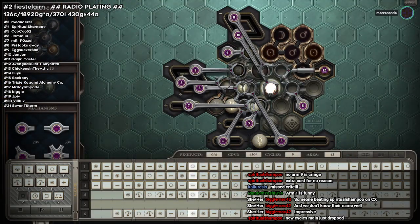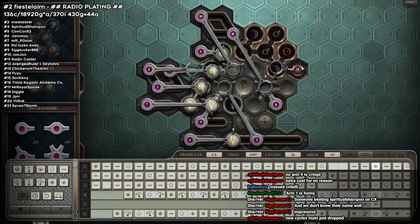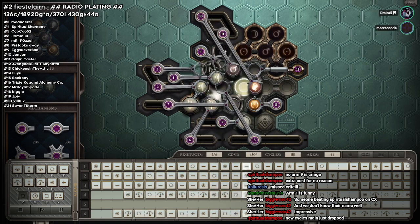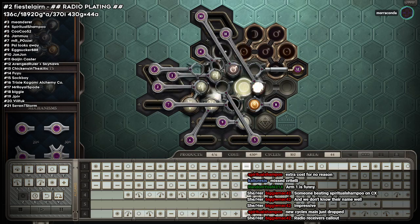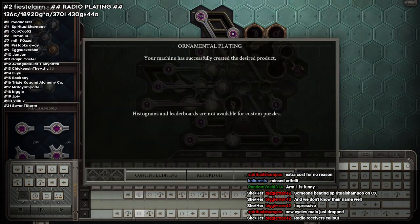We have Fiesta Land with radio plating. And this beats the previous solve by 5G. Same area count. It is exactly 220 gold cheaper, or some product less. It's amazing.